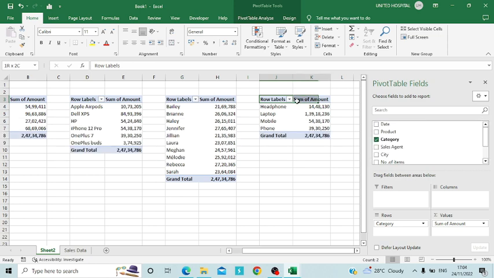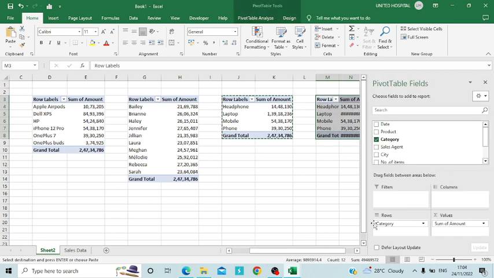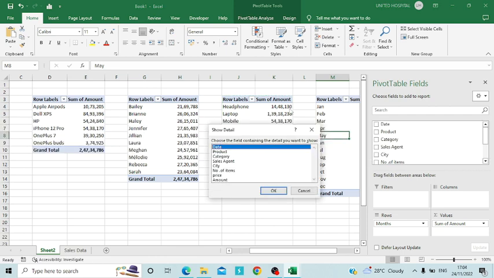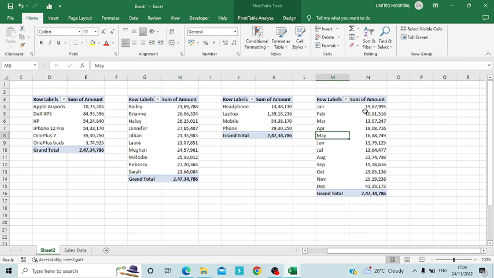And the last one I want is a monthly summary. For that I'm copying this, pasting over here, removing the category and adding the date. If you see here, date and month are there, so I'm looking at the month wise summary. For that I'm removing the dates. So the last pivot added over here is the monthly summary.